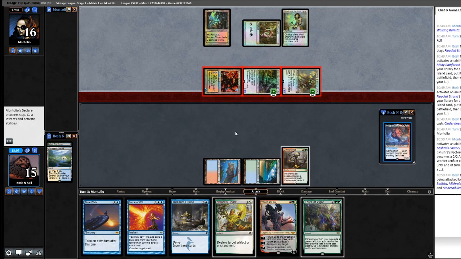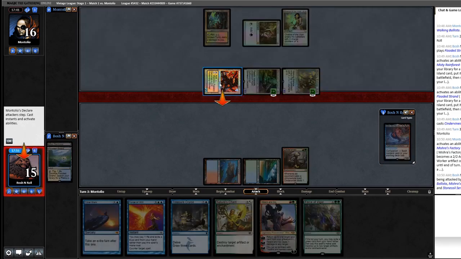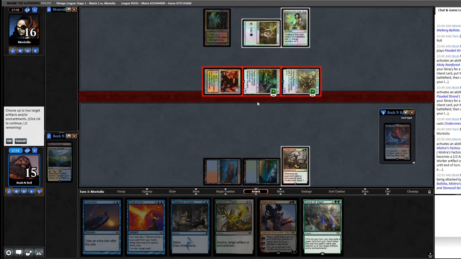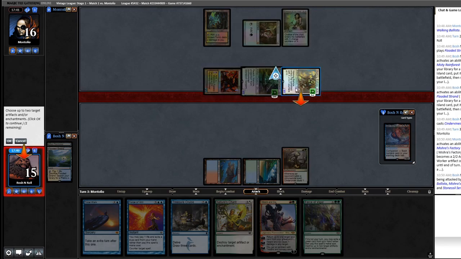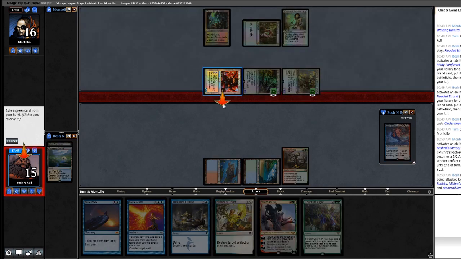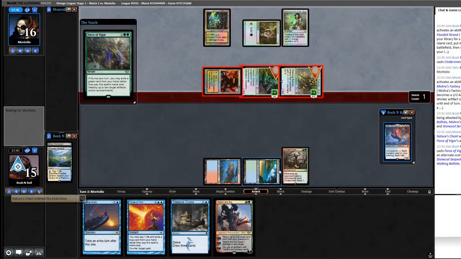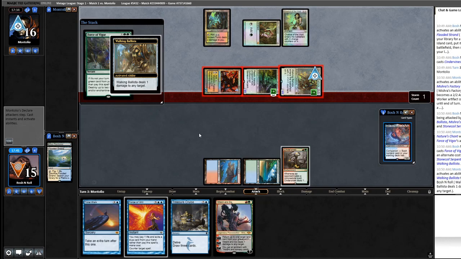Okay, so Walking Ballista, I could also kill this. No. I'm going to go after these 2. Because I can hit the factory in the future. All right, I'm going to pitch Nature's Chant to do it, because I want Ren in 6 to hit my land drops. If he plays a second main Wasteland and just clips one of my sources, I'm in some trouble.